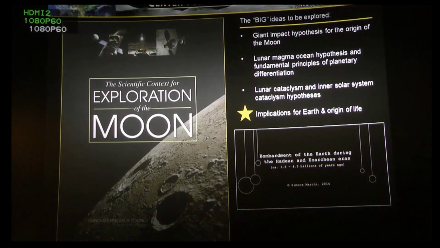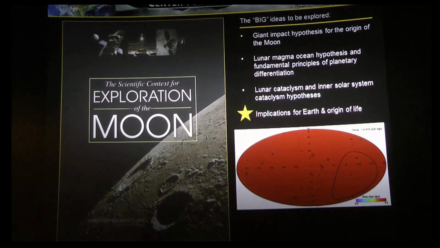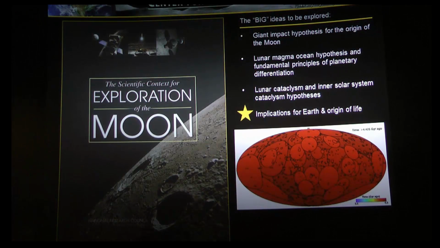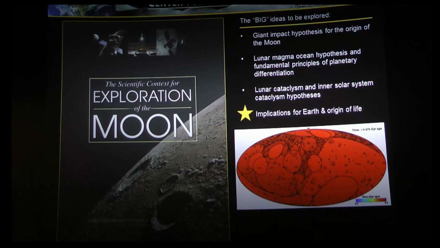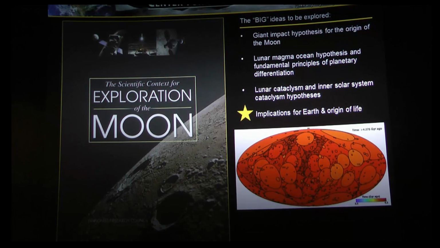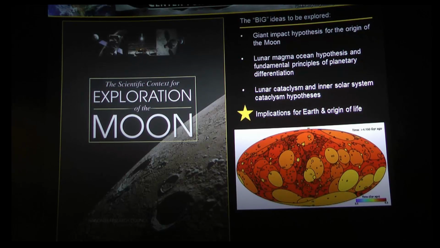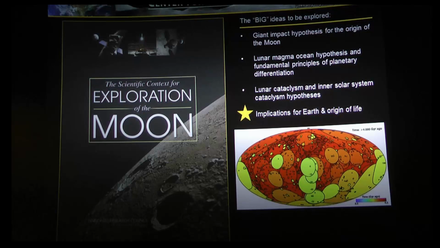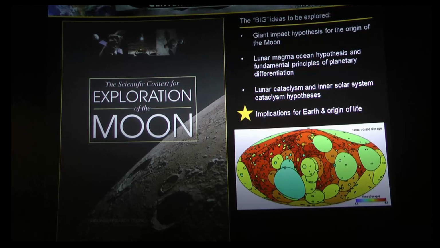Okay, now, I've been speaking about the moon, but of course, all of the impact history that I've just been describing on the moon is of course occurring on the Earth. Here's a graphic that one of my postdocs produced that shows all of the impact events that were occurring on the Earth at that very same time. And you can see from this, there's not a single centimeter on the Earth's surface that was not affected by an impact event. And that's something that geologists in general just do not appreciate.